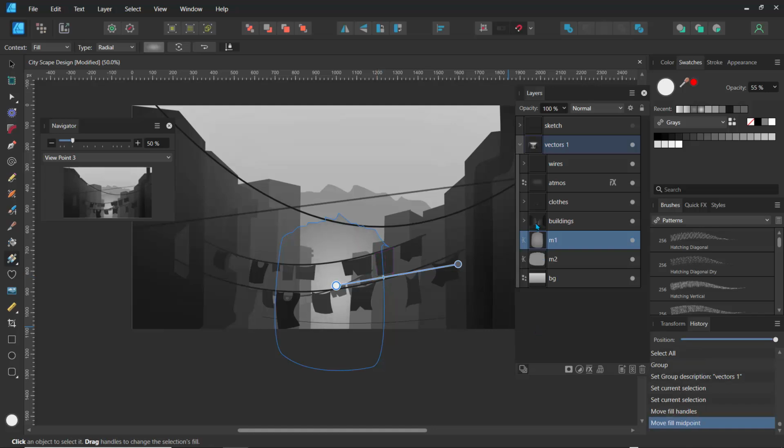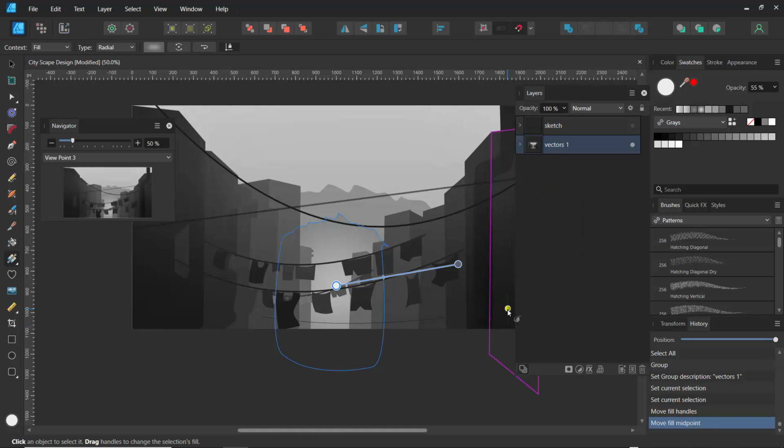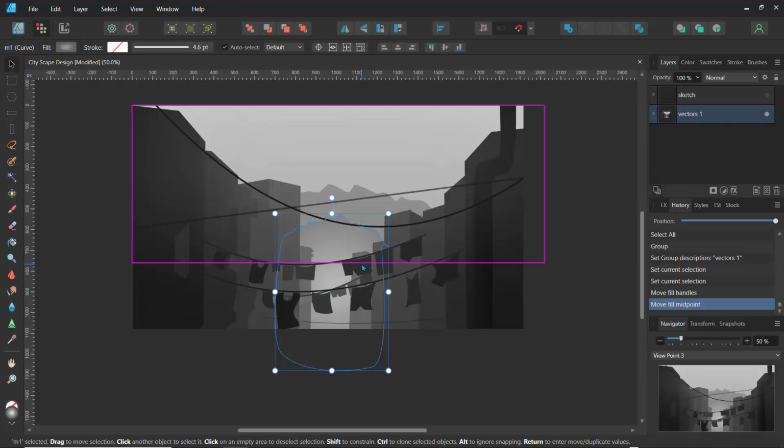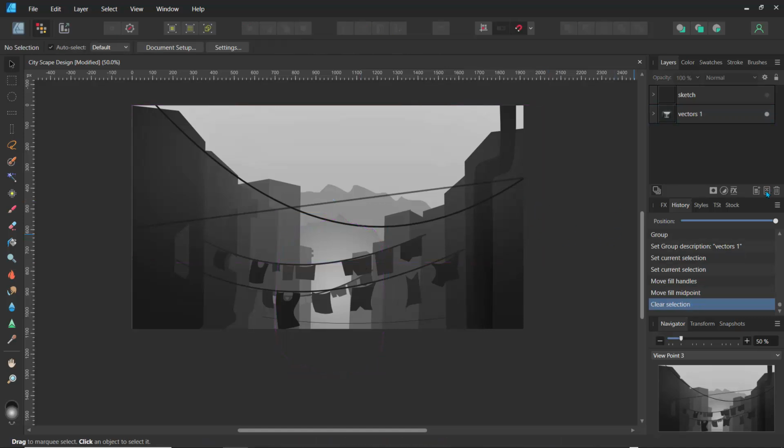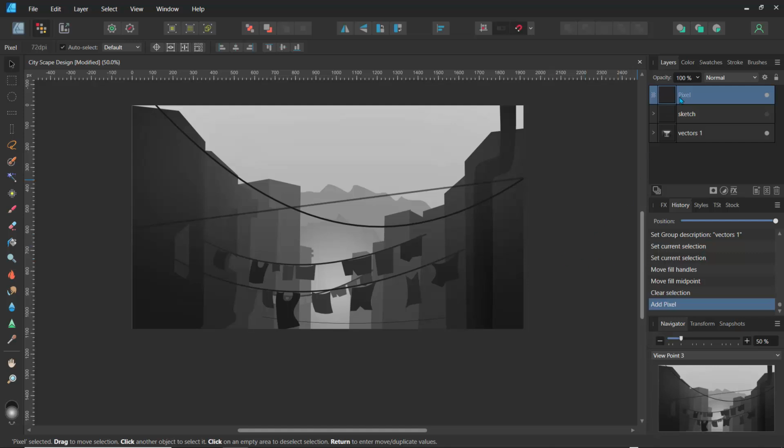Alright, so I'll just move over there. Let's add our nice little effect, and to do that I like using the pixel persona for this. So I'll switch over to pixel persona and create a pixel layer. I'll hit pixel layer and call it noise, like adding random noise to this. Let's go to brushes and switch to textures.